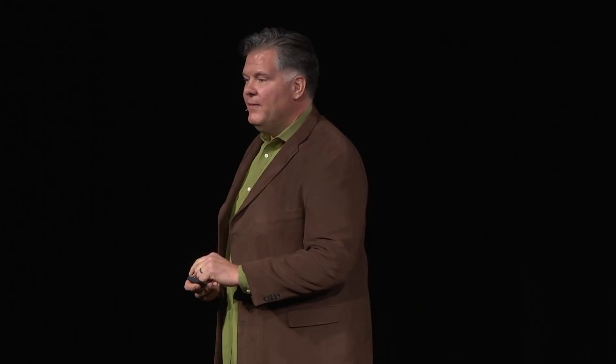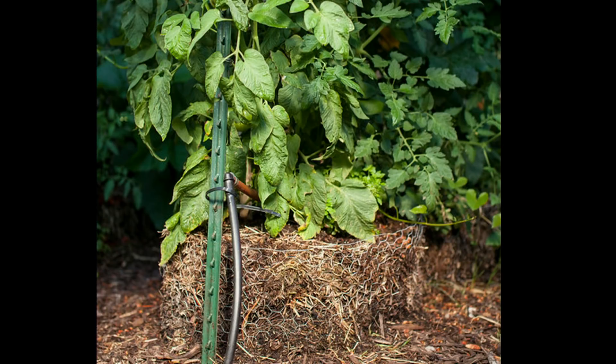Despite the name straw bale gardening, these bales don't need to be composed of straw at all. They could be made from baled grass, sugar cane stalks, leaves, grass clippings, or lake weeds—essentially any organic material gathered nearby. This means anyone, anywhere on Earth, can gather leaves and grass from their surrounding environment for free, compress that material into a bale, bind it with a string or wire, and begin the two-week preparation conditioning process. The bale begins to decompose, releases those molecules, they're absorbed through the roots of a brand-new vegetable plant, and within 60 days crops are being harvested from those handmade bales.